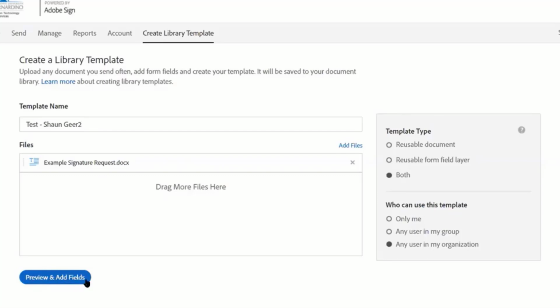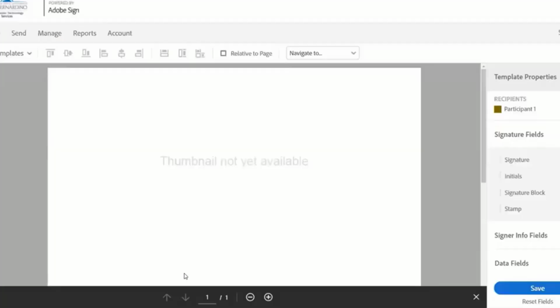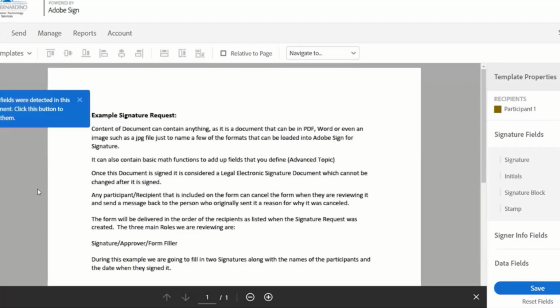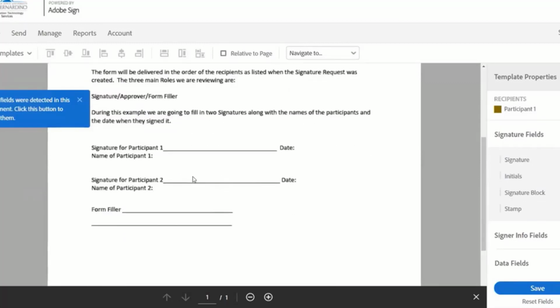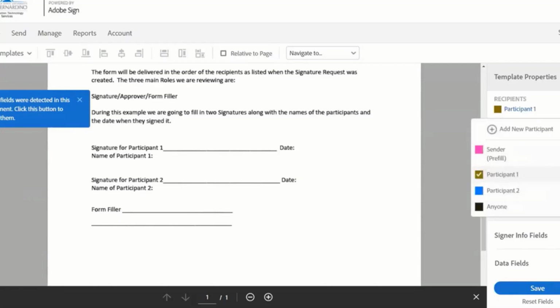So now you want to click on Preview and Add Fields. This is going to be familiar to you now because this is the second time around we've looked at this. It looks very similar to when you created an e-signature request. In fact, with the difference of the fact that you don't see names, you see participants instead of names, it's going to be very similar.